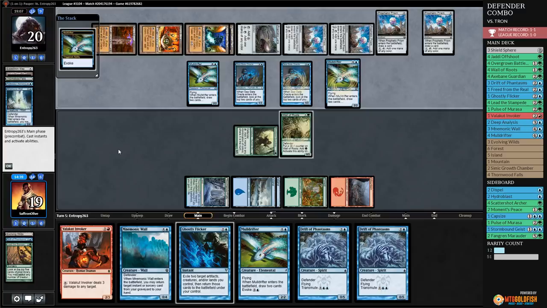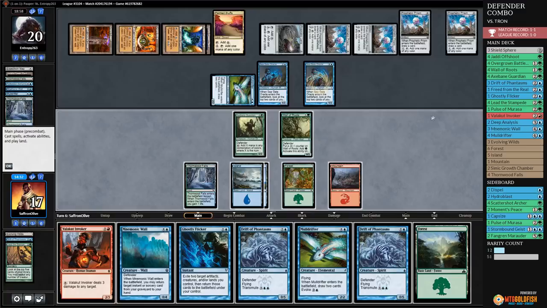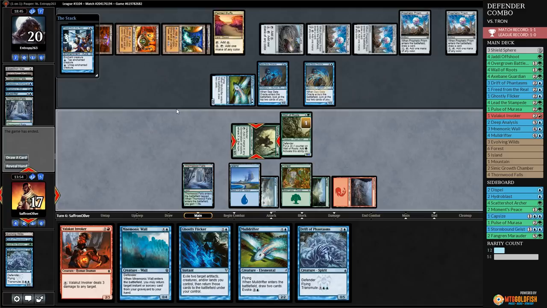well, tapped down. Opponent gets in. Yep. And passes. Discards to hand size. Forest. I mean, all we can do is go for it. We don't have counter backup, but Transmute Mulldrifter. Get Freed from the Real. Come on. No removal. No removal. Pulse scoops it up!